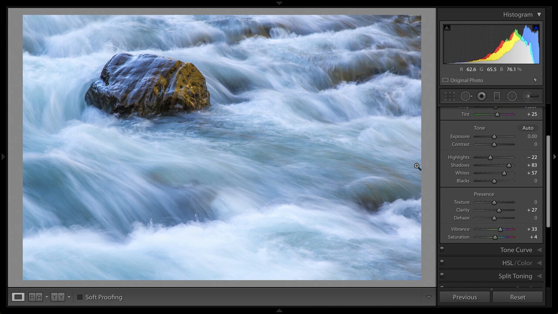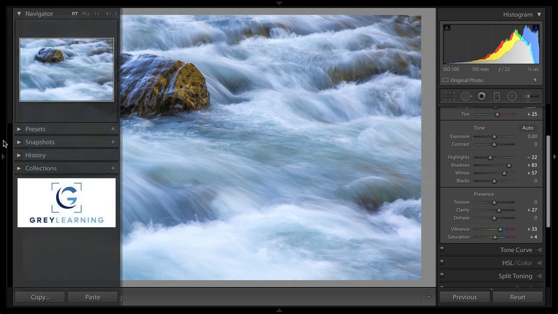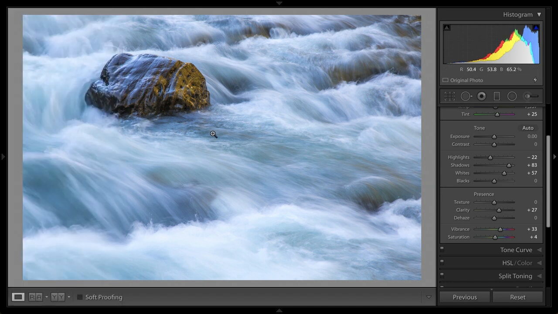Now there is, by the way, an auto hide feature, so that when I hover my mouse, in fact I'll go ahead and turn on auto hide. Well, we have auto hide and show in this case for the left panel. And so if I hover my mouse over the left side, that little stub for the left panel, it will appear. The panel itself will appear, and I can work on this panel, select a preset, for example. And if I move my mouse away from the panel, it disappears.